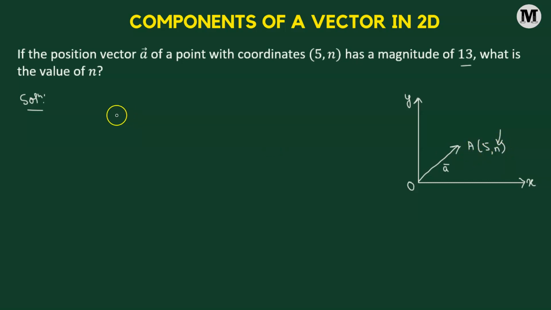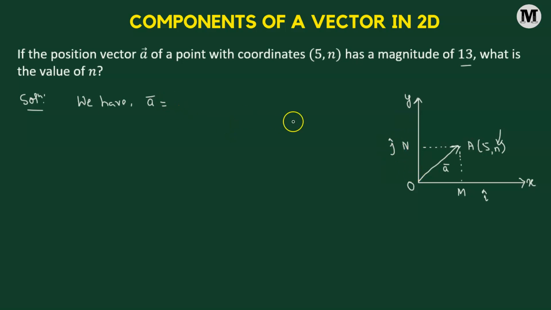Okay, now from this figure, it's clear that here we have A vector, which is the position vector of point A. Now this can be expressed in terms of the unit vectors i cap and j cap. All we have to do is drop a perpendicular from the point A on the x-axis. Let's say it meets at M, and then drop another perpendicular from the same point A on the y-axis, meeting it at N. Now we know that i cap is the unit vector along the x-axis and j cap is the unit vector along the y-axis.